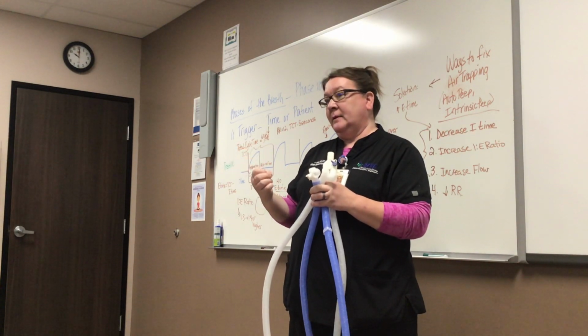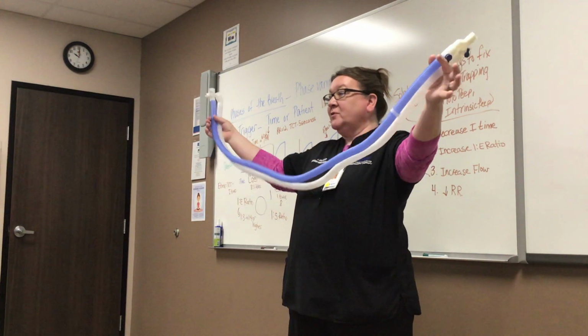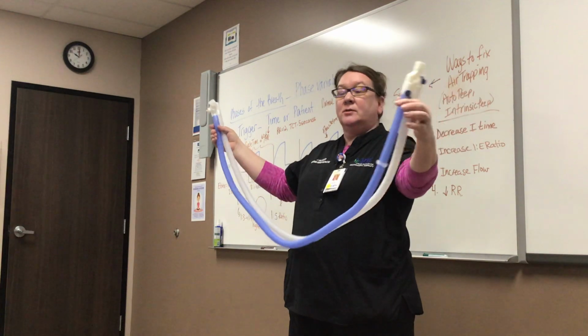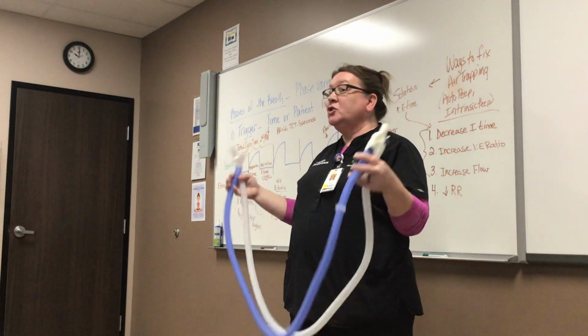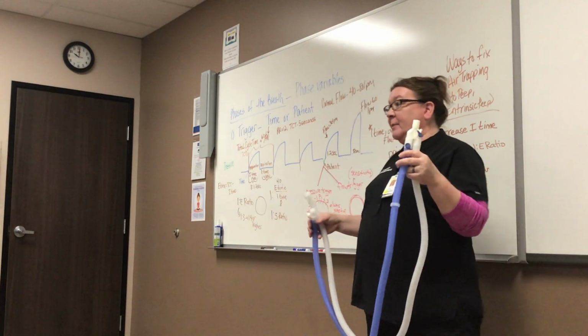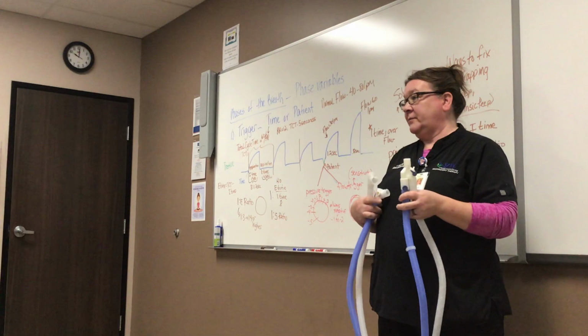So is that the dead space area? Yes, just in here. Bias flow only exists in the circuit. It doesn't even enter the lungs until a patient tries to take a breath. And it's usually just on expiratory, you guys. So my patient has inhaled, and now I'm going to have bias flow running through my circuit.